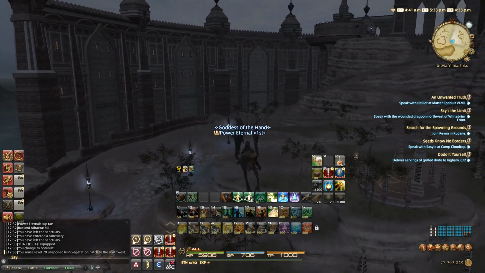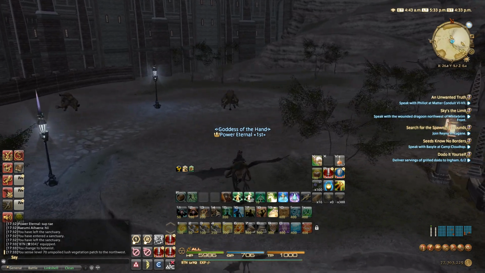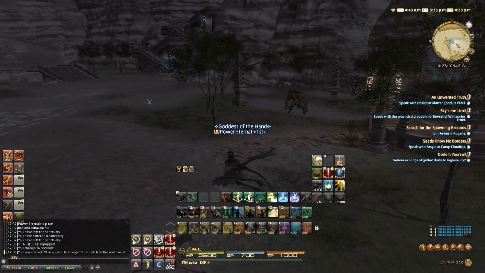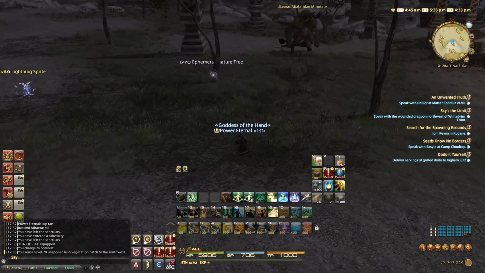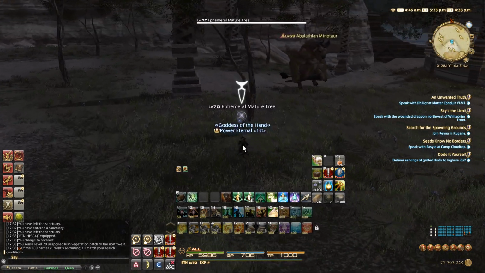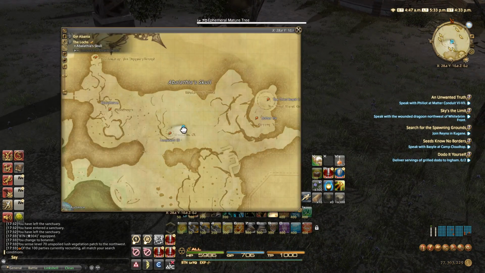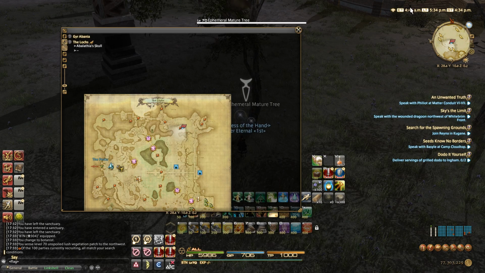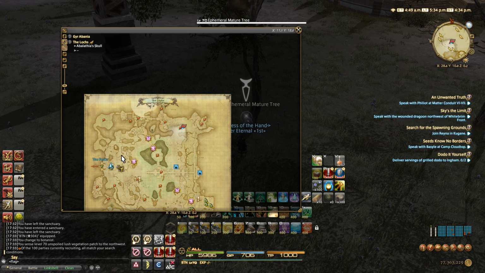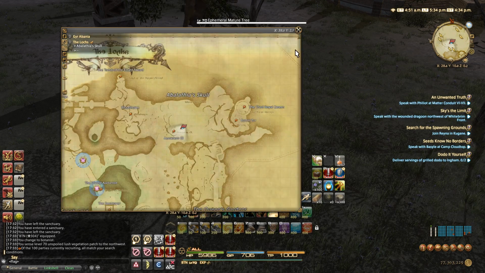Hello and welcome to my short guide on how to acquire Everborn aethersand. The aethersand is an item that you acquire from an ephemeral node that spawns only exactly here at 4 AM Eorzea time in the Lochs, or Locks, or however you pronounce them.